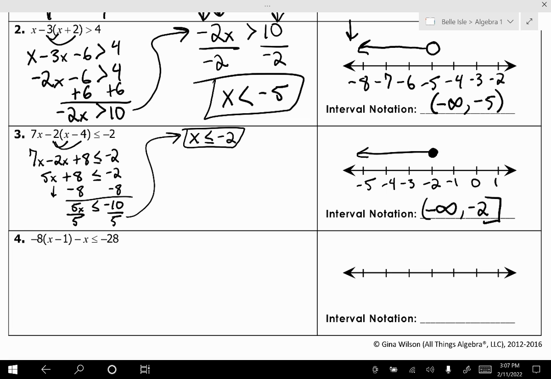Okay, are we ready for number 4 yet? Oh, yeah. Okay, I'll wait just a second. If you are done with number 4 and you would like to go on the back side, you will do 5, 7, and 9.